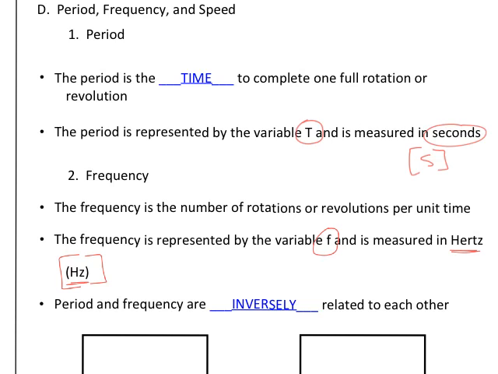Just as a side note, since we're interested in the number of something per unit time, I could look at my hertz and write them as the number of something, so I would just put a 1 as a placeholder in the units per second. So a hertz would be the same thing as an inverse second, or in your math classes, you may have seen seconds to the -1 as a way to write the inverse. But typically, you'll see hertz as the units.